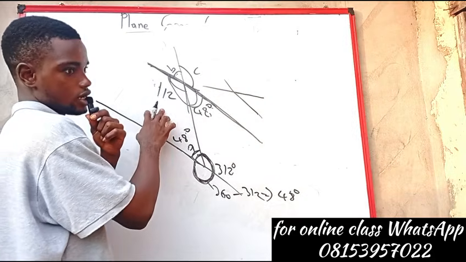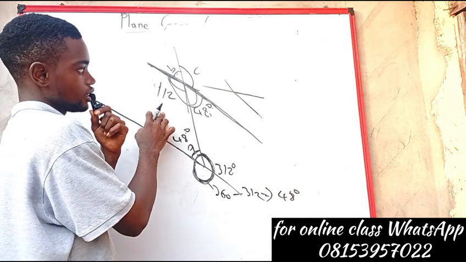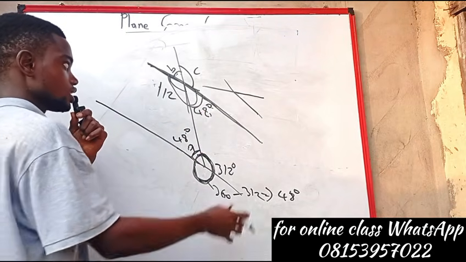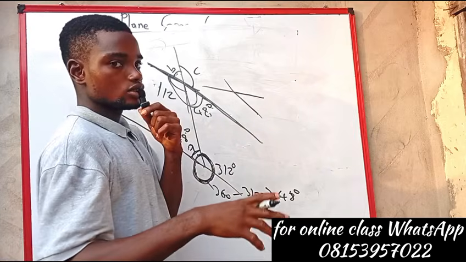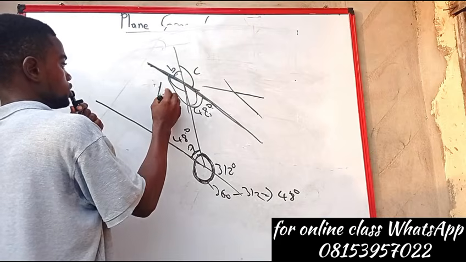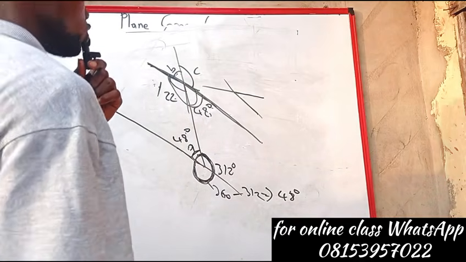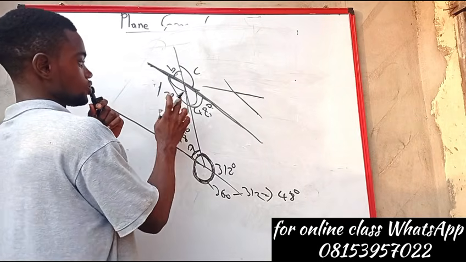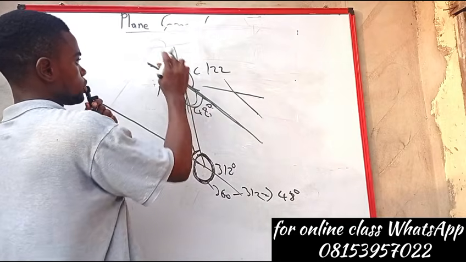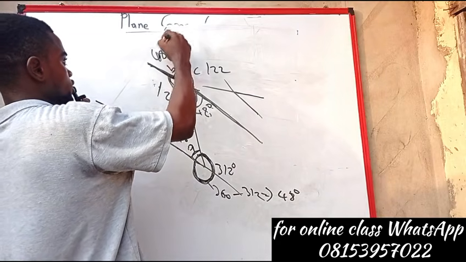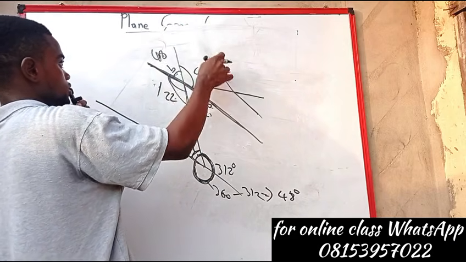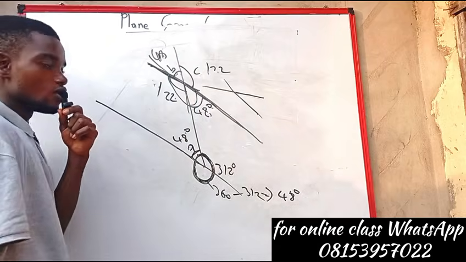140 minus 80 is going to give us 30. 30 minus 8 is going to give us 22. This is 22, I'm going to say, or something like that. I don't actually know. Yeah, it's 22. Now 22 opposite to this also is going to give us 22. This opposite to this also is going to give us 48. Now when you add it together, this plus this is going to give us 30, and when you add it to 40, 180 degree. Hope you understood.